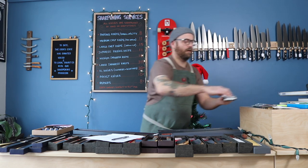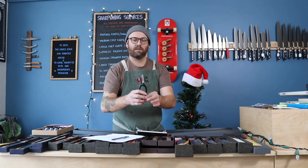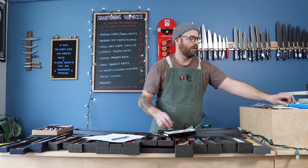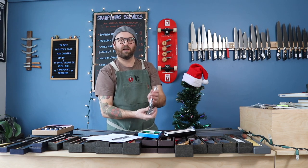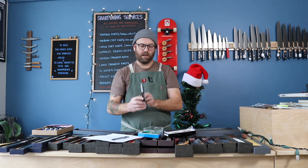We got new pruning shears to add to our other bonsai shear collection. And the bonsai shears are back in stock too. I know there's a couple people waiting for those with some online orders, so they'll be shipping out today.